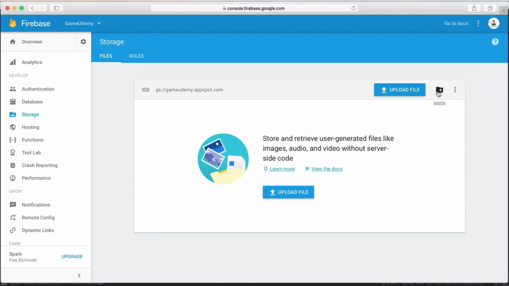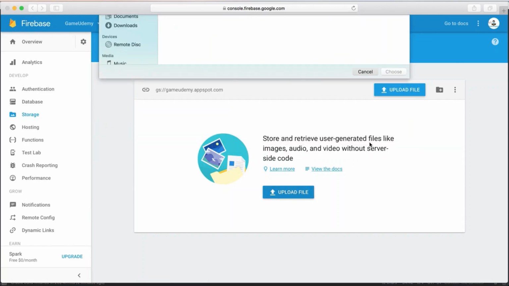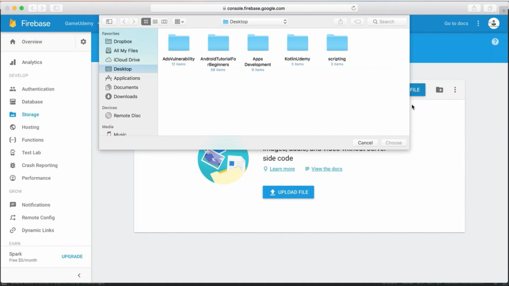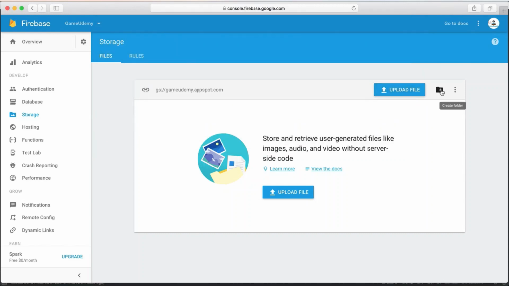Suppose I have a folder here in Firebase, a new folder. So just click here, upload file. I don't know why it wasn't able to create the folder for me. Okay, upload files. Yes, it was able, but why wasn't it able to create the folder? Create folder. Okay, it was able to create the folder for me for now, I think. So on the login, what do you think I need to do?